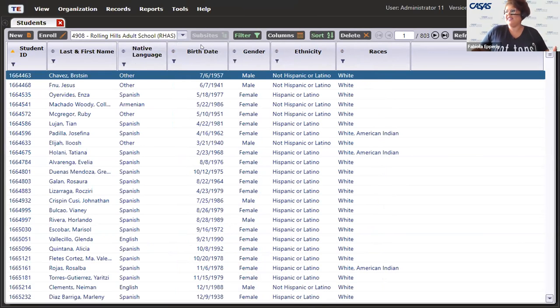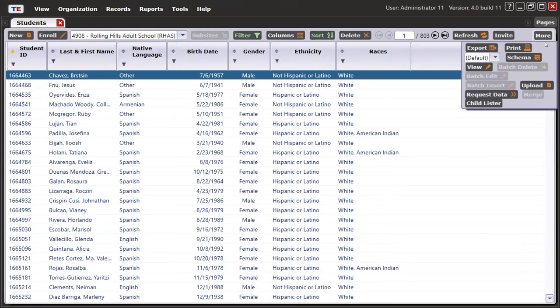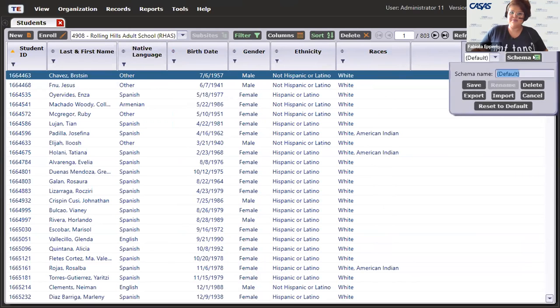Perfect. Let's say this is the way, thank you, Lydia. This is the way you would like your lister to look every time you open up your computer. So then let's save now. We would go to More. Excellent, yours works. And there's this button called Schema, right?